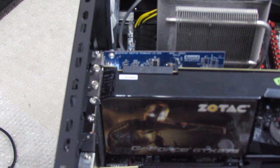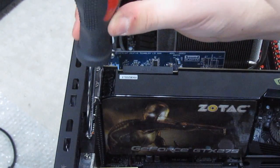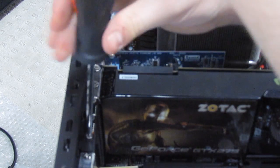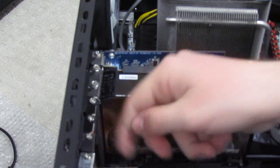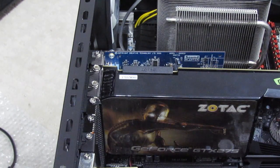So grab the screwdriver. We'll just screw it back in there. Done. Just make sure it's securely in there. And now we can get to physically hooking it up.